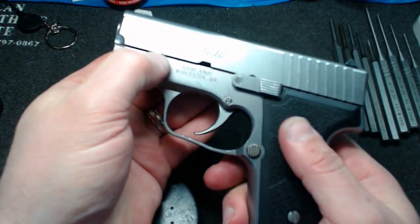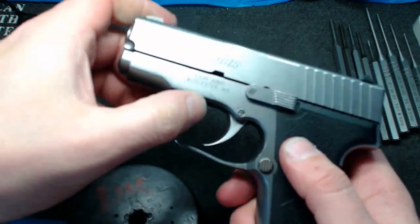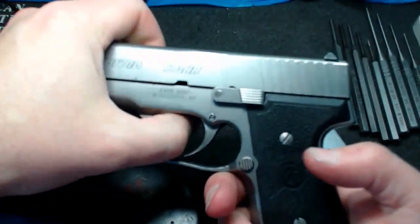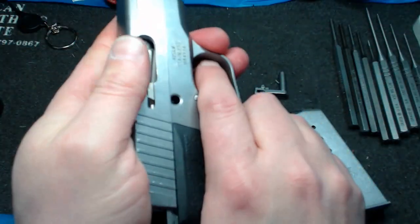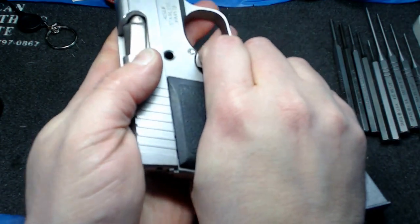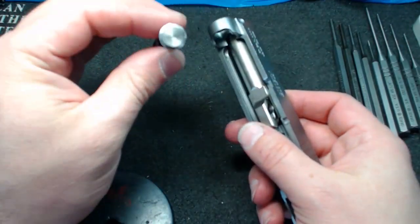So, takedown. There are marks for takedown. There's a mark on the lower and the frame, on the upper and on the frame, and so you slide those back till they're in the same position, and then you're going to push the takedown pin out from the other side, and it's going to start to move, and then you can just pull it out from this side. And at that point, if you hold the gun in its regular locked up position and pull the trigger, then you'll be able to pull the slide off the frame. So we're going to set the frame aside for now, set the magazine aside, tuck that over there, and get to town.